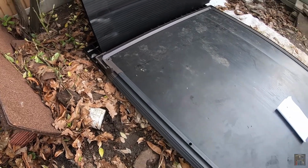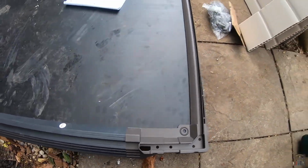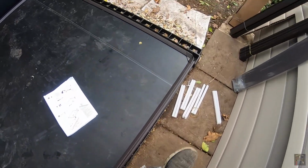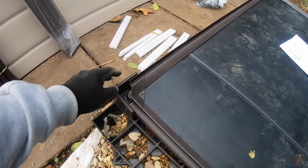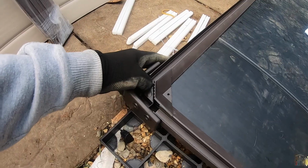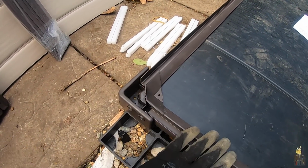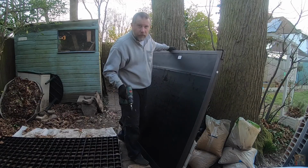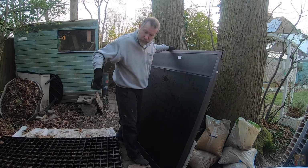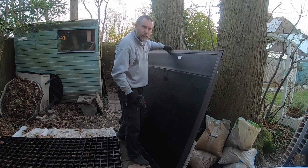You can now see the tracks around the outside of the base where the walls and the doors are going to go, but they've only been clipped on, so none of this is actually especially secure. As you can see, it moves quite freely. So what we're going to have to do now is just turn this over and put some screws in it to secure it. I'm actually finding this a total pain in the backside to try and do this on the floor, because every time I move it, part of the trim actually pops out.